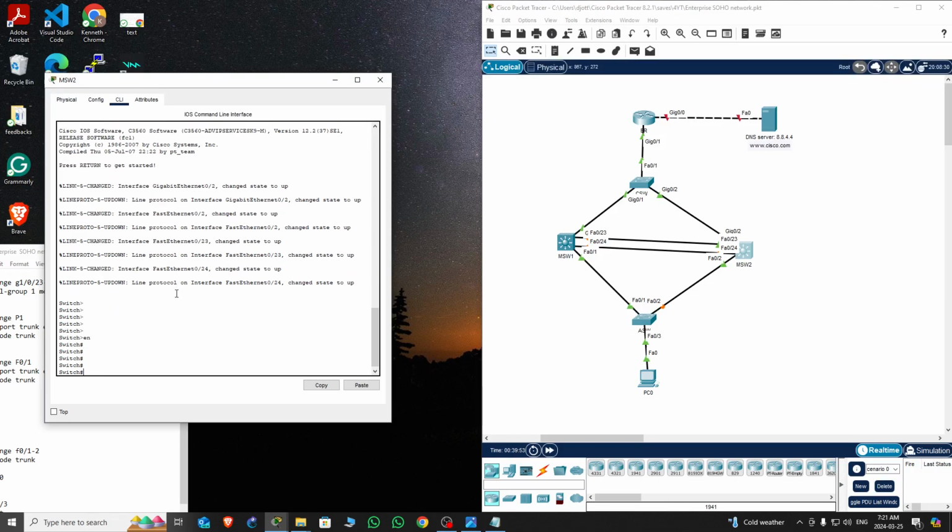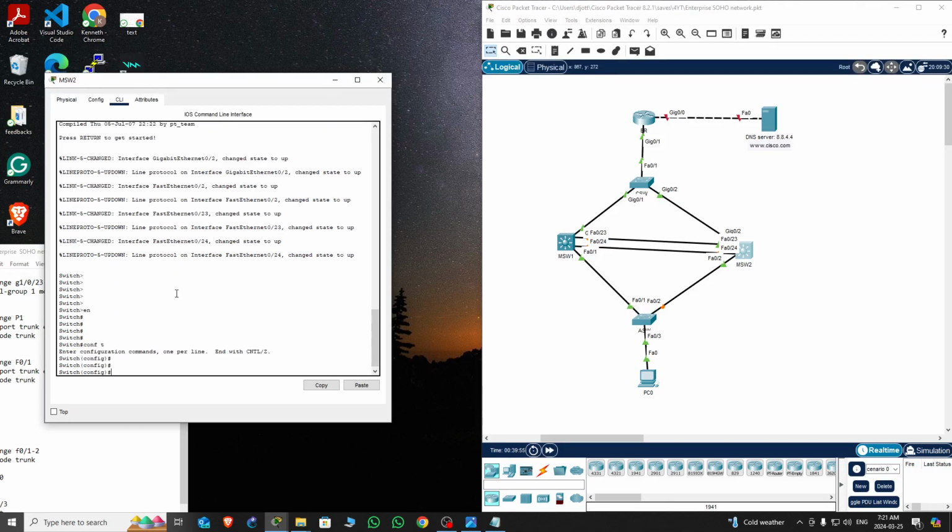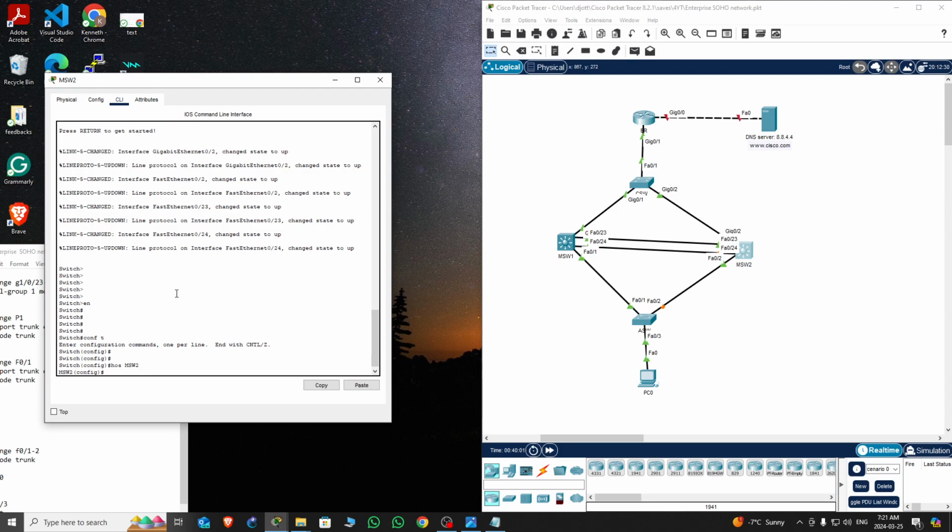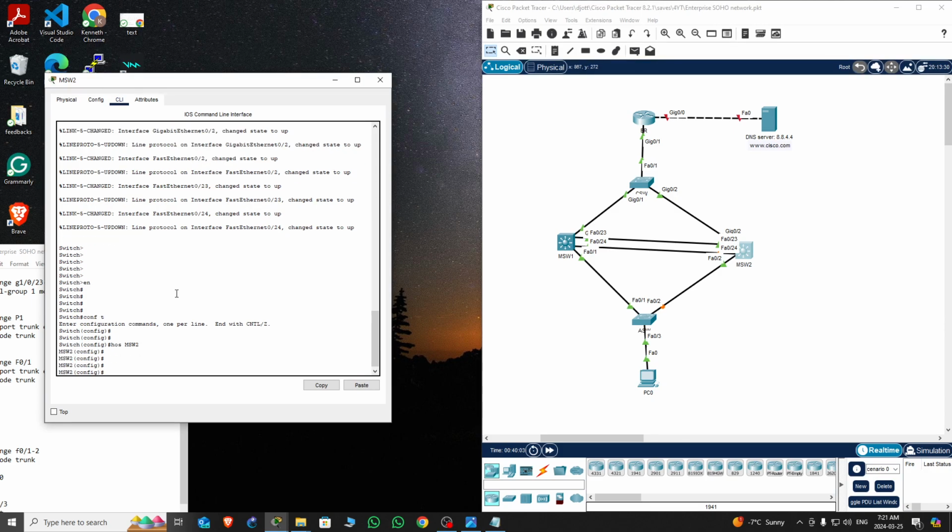Enable, configure terminal, give a host name, multi-layer switch 2. Then we have to enable routing on that switch, so it's going to be ip routing.